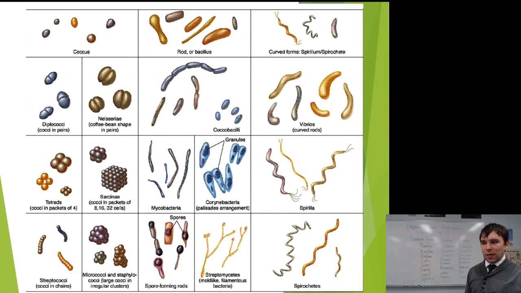And here on the last slide we're going to cover today, we've just got a diagram of these different types of shapes, and you can go through those. On the very top we have our cocci, bacilli, and spirochetes or vibrioids, or curved, and then further down we have the different ways that they can organize themselves. That's the conclusion of our lesson today.